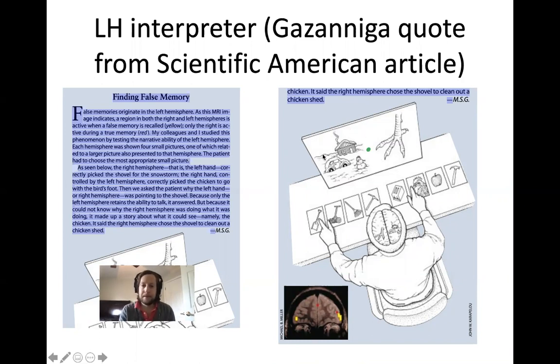The participant fixates on this green fixation dot right in the middle of the screen. This scene of snow goes to this individual's right hemisphere, and this image of a chicken claw or chicken leg goes to this individual's left hemisphere. That appears on the computer screen just briefly, like 500 milliseconds, then it disappears. He saw it briefly, and then the image disappears. Then the participant has to choose with each hand what he had just seen.